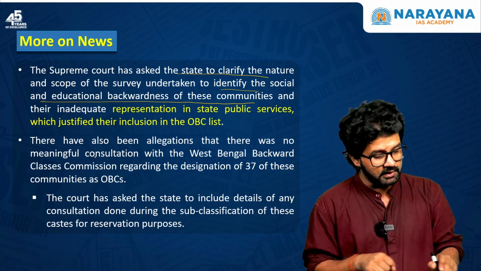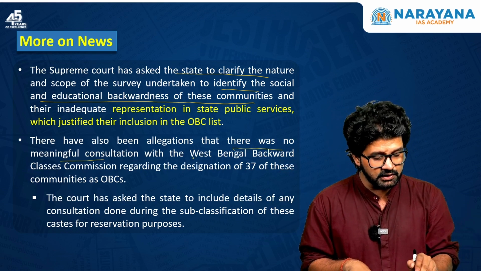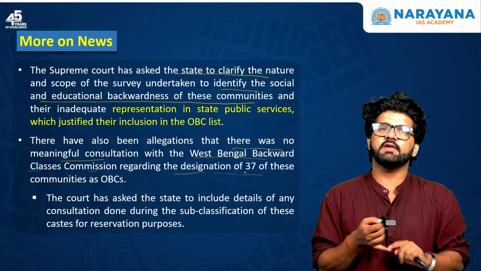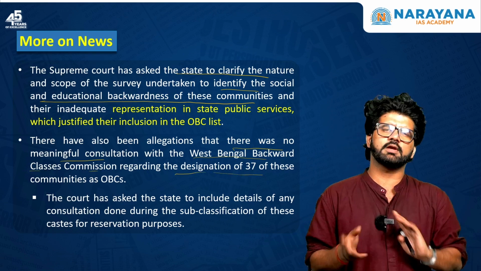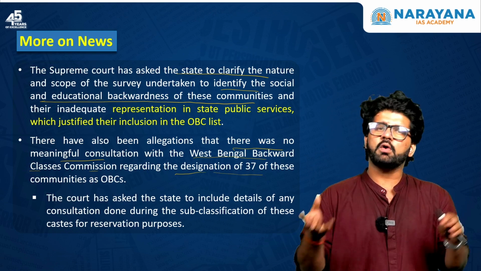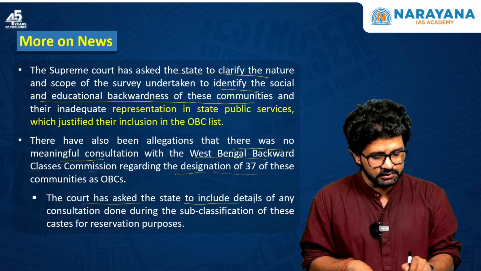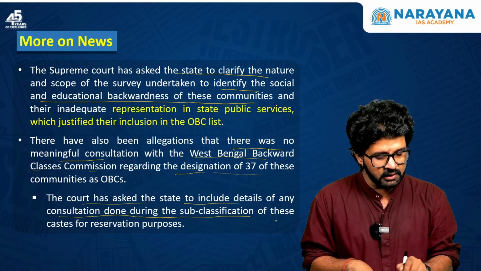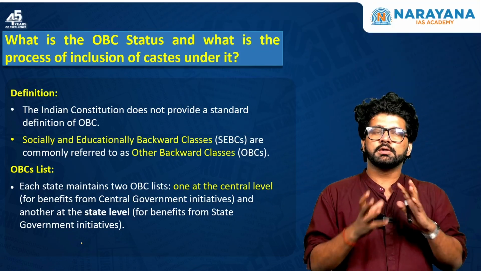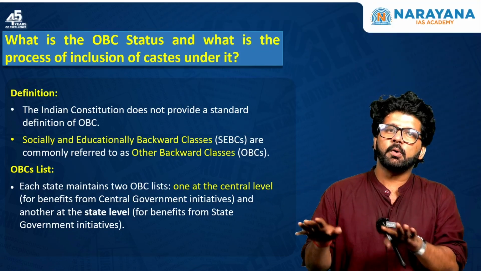Again, there have also been allegations that there was no meaningful consultation with the West Bengal Backward Class Commission regarding the designation of 37 of these communities as OBCs. So there is a tussle going on, and the Supreme Court needs a clarification: how have you included them in the OBC category? The court has asked the state to include details of any consultation done during the subclassification of these castes for reservation purposes.